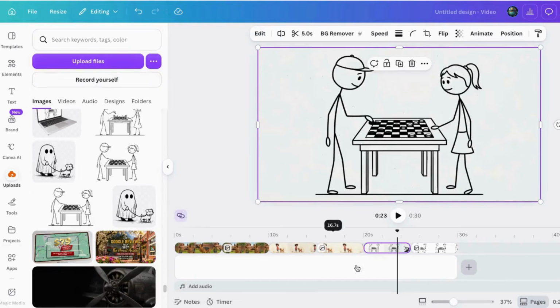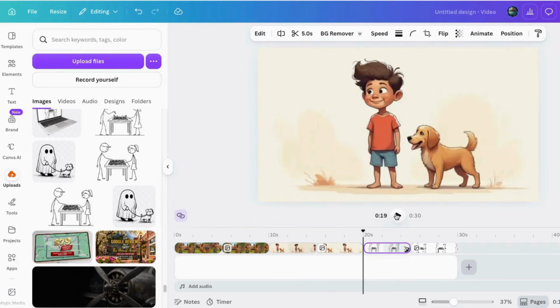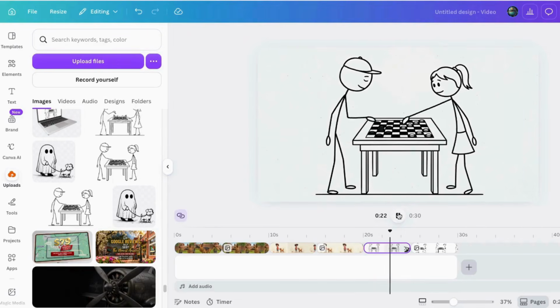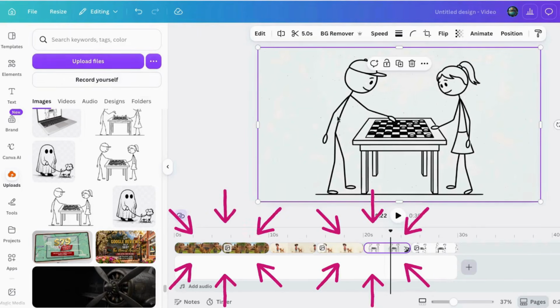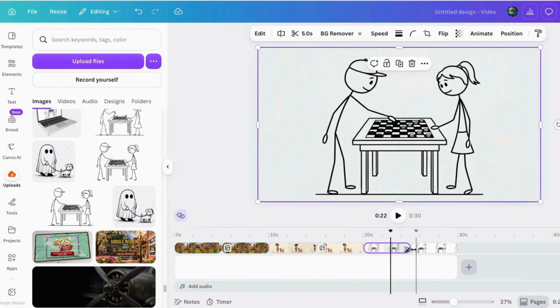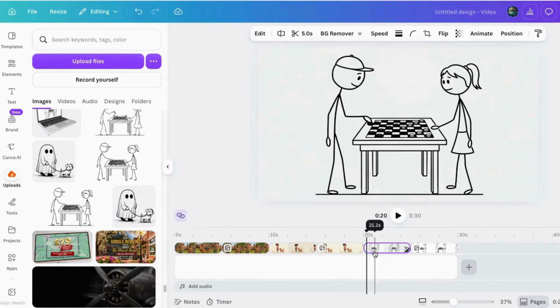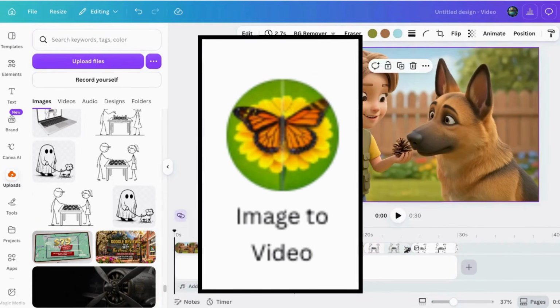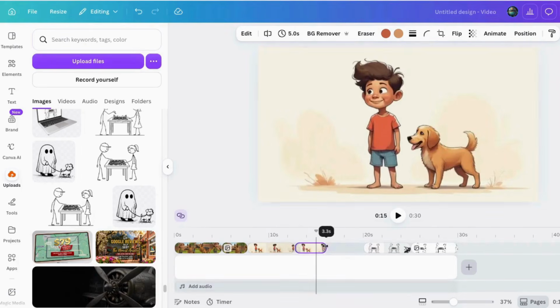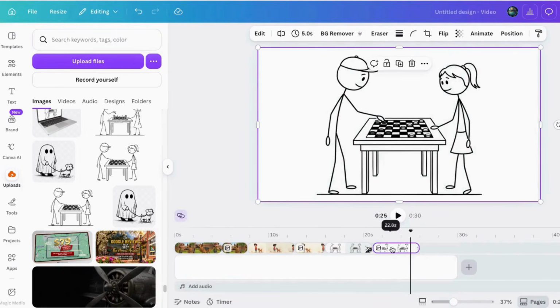So let's watch these that we just made. First will be the video, and the second one will be the image. Let's watch. Alright, so Canva's AI tool actually created a video from 3 static images in just a few seconds. Today we're talking about one of Canva's most incredible tools that they've recently added, called Image to Video, which will take a static picture and turn it into a moving video. Come in here and try it for yourself and have fun creating.